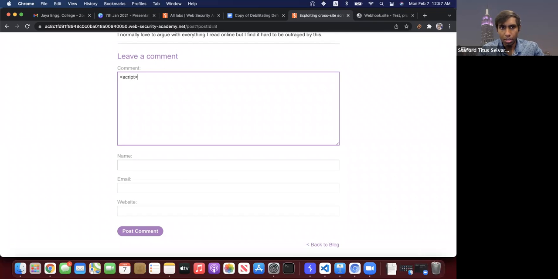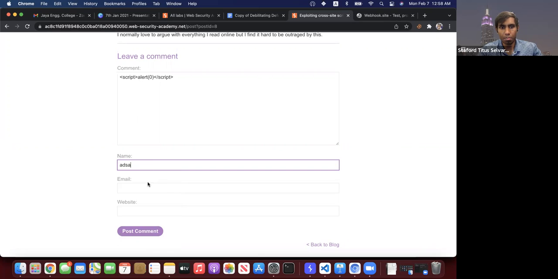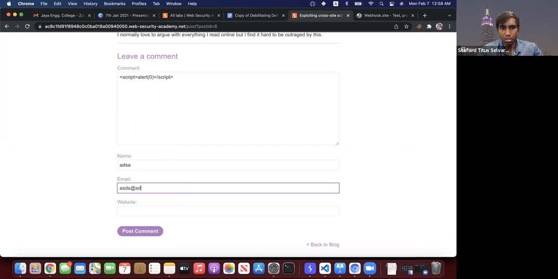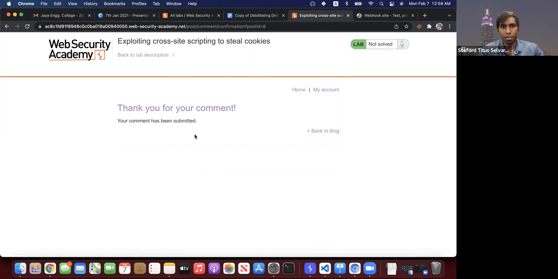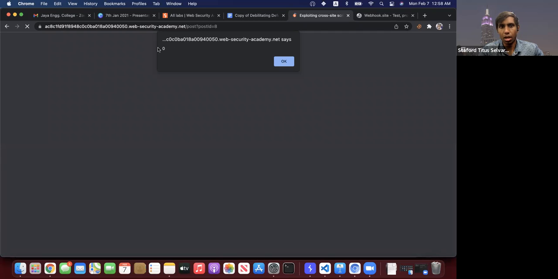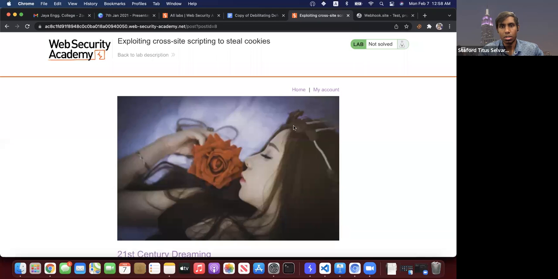Let's just try script alert(0) and close the script tag, and give some random name, an email and a website, and post it. So the comment has been submitted. When we go back to the blog, you see it executes. So yeah, stored XSS is possible.